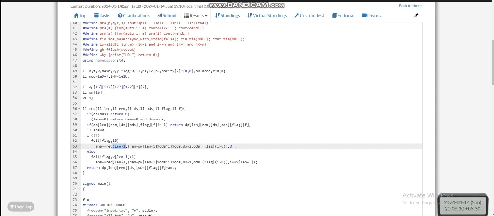I have already explained, length will be decremented by 1, and we are taking remainder, and power of length minus 1 will determine 10 to the power length minus 1. I am doing some pre-calculations to avoid calculations in the loop itself. Similarly we are changing the value of current sum of digits, and we are changing the value of flag also. And if flag 2 is already 0, we'll give it as 0 in our next step also. Similarly, if flag 2 is equal to 1, we can take up to v of length minus 1.